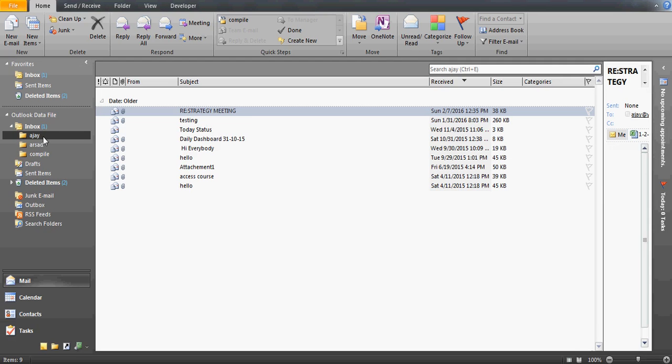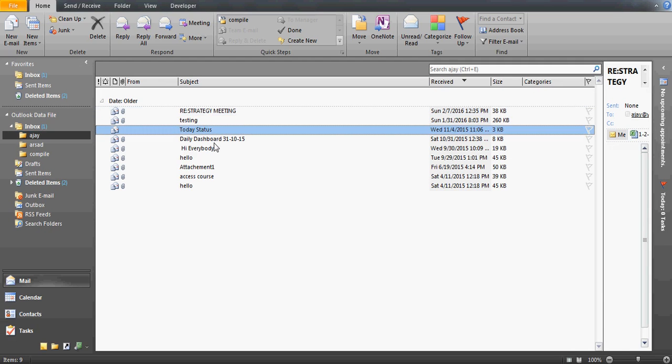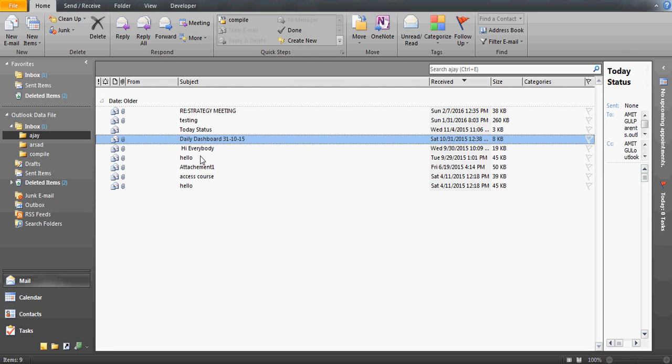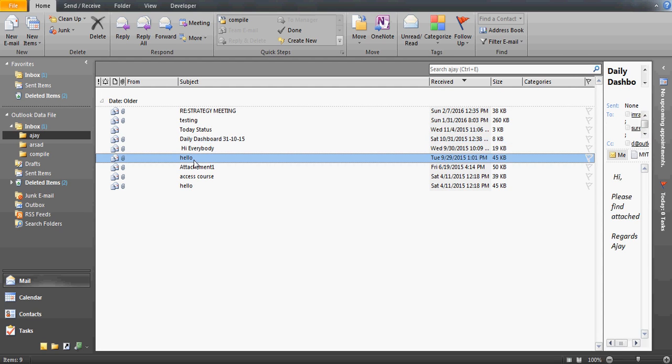So whatever email you have in your folder, let me show you this with the example of this Outlook. Now let's say you have a folder here called Ajay, and these are the subject lines. So here we want to see that, let's say any email which has a hello world, it should actually pick that email.